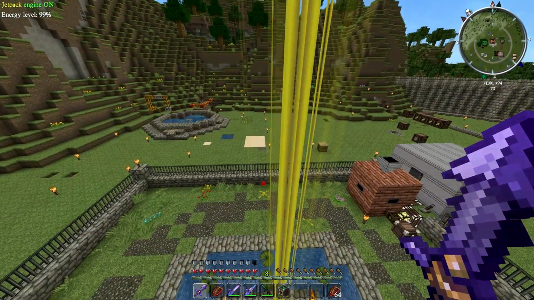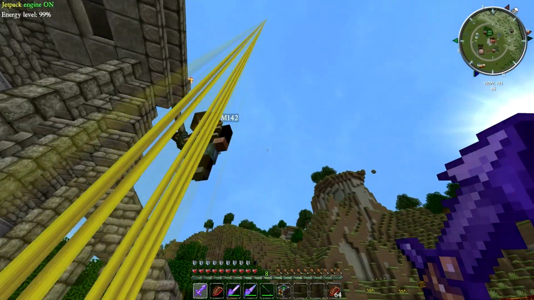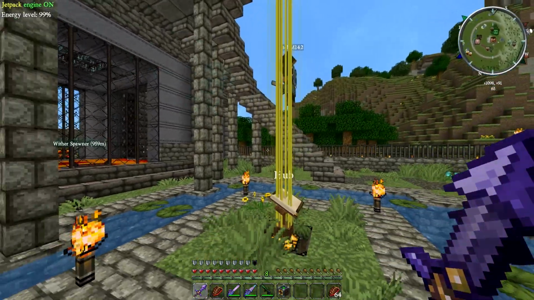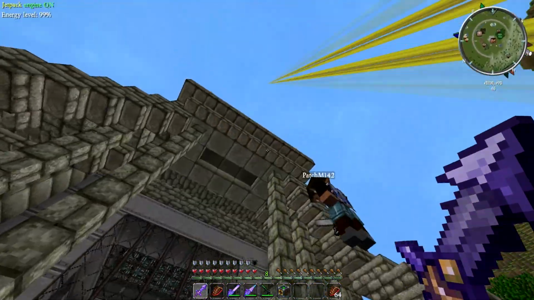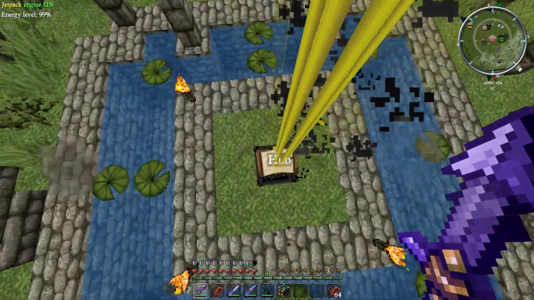What is this thing right here? Where? This beam of light. A beacon. This is a beacon? That's a beacon. Oh, wow. Oh, yeah, texture pack. I'm just like, why is it yellow? Oh, you have a different one. Yeah, mine's yellow.